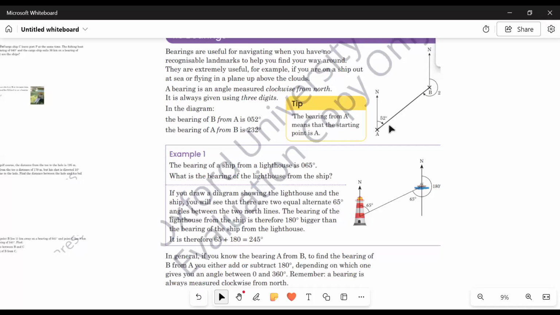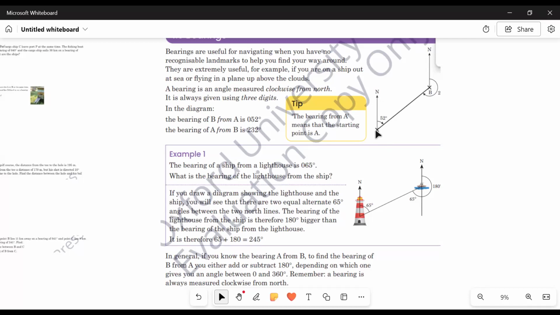So there are two points A and B on the earth, and we have to find the angle between them. So we will use bearing for finding their angles, and for finding the angle, we use a reference line. The reference line we use for finding bearing is the north and south line. Okay. So there are two types of bearing: one is fore bearing and one is back bearing.